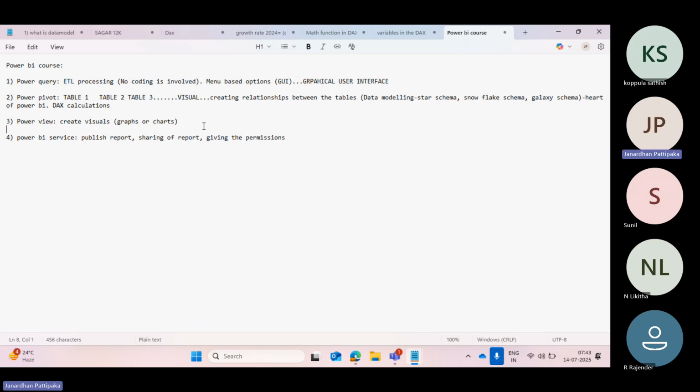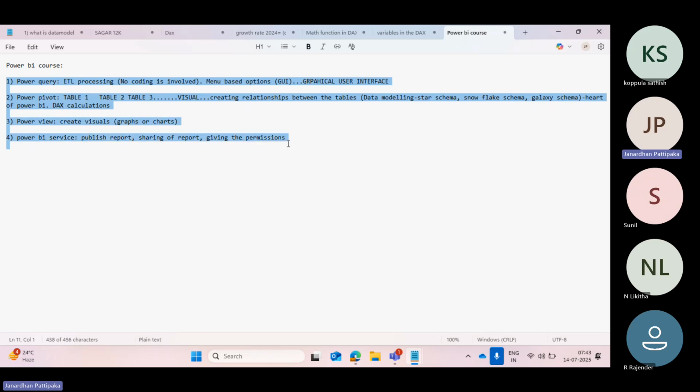Now, in order to work on this, let me show a live example. First, in order to work on this data, you need to install Power BI Desktop on your system. Once you install that software, only then can you work on it. Now, as a first class, I will explain how you install Power BI Desktop, and what the different methods are to install it. I will explain two methods.